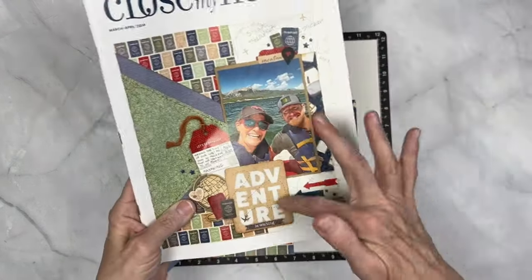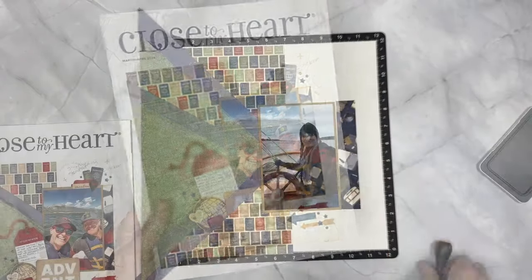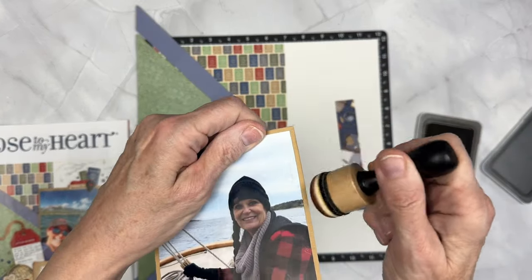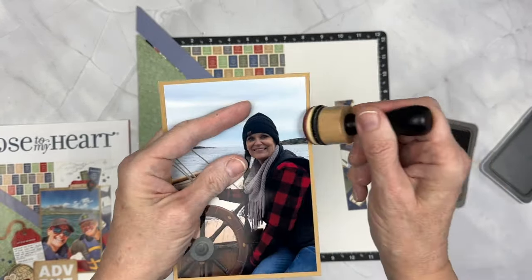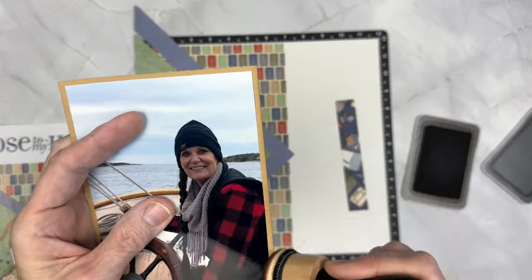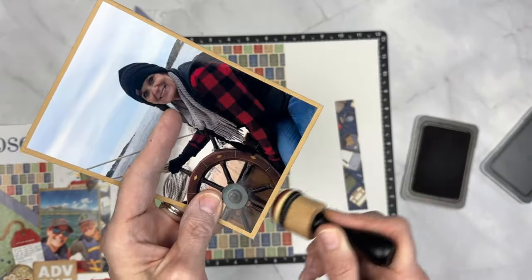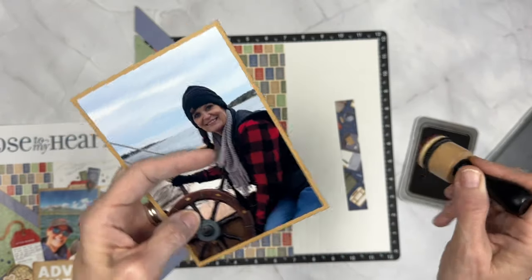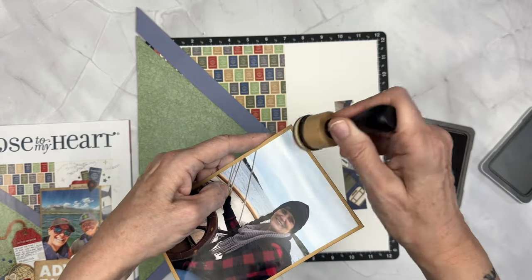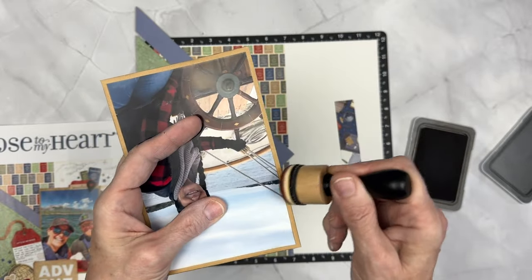I'm figuring out that this is the 8½ by 11, so I'm going to have some space off to the right and I want to do more journaling — I'll probably put a piece of cardstock over there. I have a 4¼ by 6¼ photo mat that I'm going to ink with toffee and give that nice distressed look, which will be perfect for travel and the schooner boat. I'm going to cut that busy travel paper at 1 inch by 6¼ inches because on the cover it looks about the same length as the photo mat.